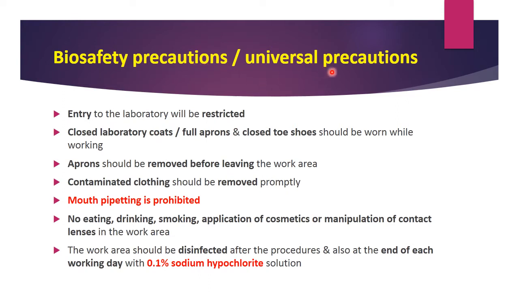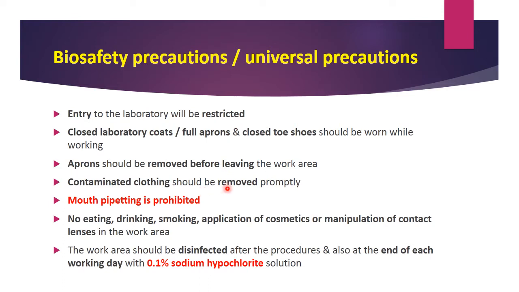Biosafety precautions or universal precautions: these safety measures have to be followed by all the technologists who are working in the laboratory. Entry to the laboratory will be restricted, that is, other than the lab personnel, others should not enter the lab. Closed laboratory coats or full aprons should be used. So we need to use fully covering laboratory coats, and also closed toe shoes while working. Our toes also should be covered; see that they are not kept open. Aprons should be removed before leaving the work area. Before leaving our workspace, we have to remove those aprons.